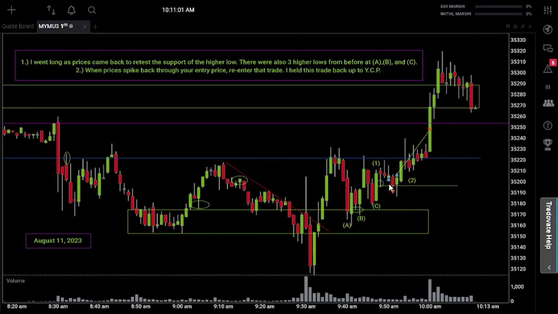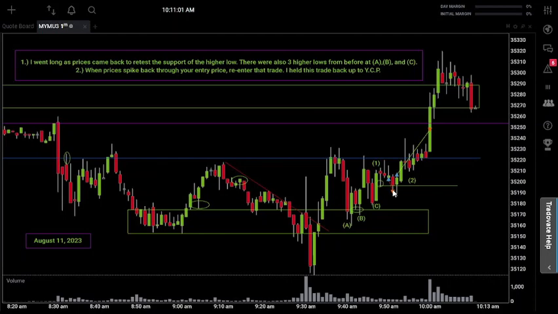So then that kind of led us to trade number 2. So once trade 1 got stopped out, anytime I see prices spike back through a trade that I just got stopped out on, and they spike back with heavy momentum, I've just learned that over time you got to take that trade, because yeah, you did get stopped out, but a lot of times the market will come back to stop out all of the people that had bad entries like I did at trade 1.